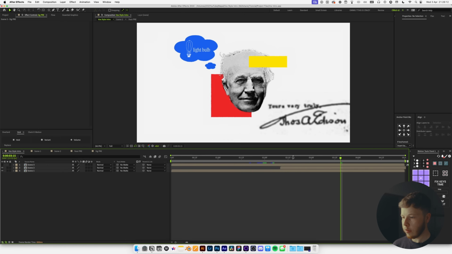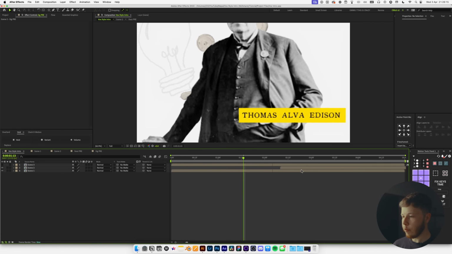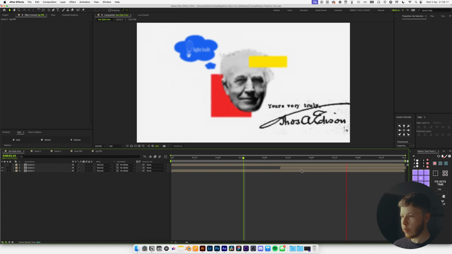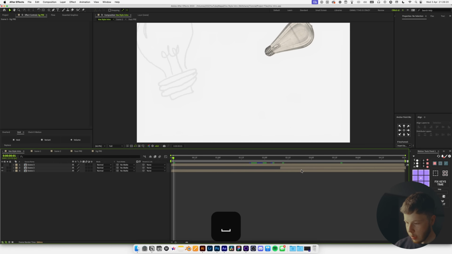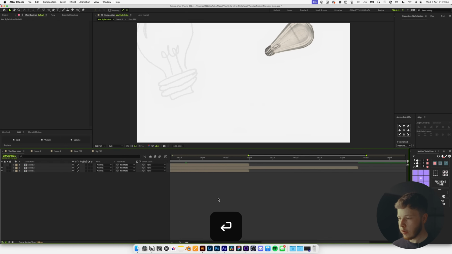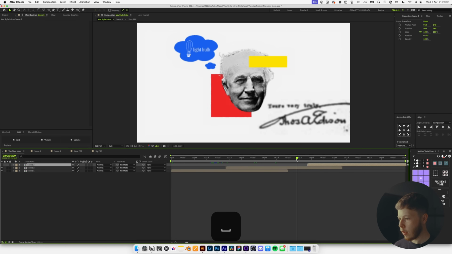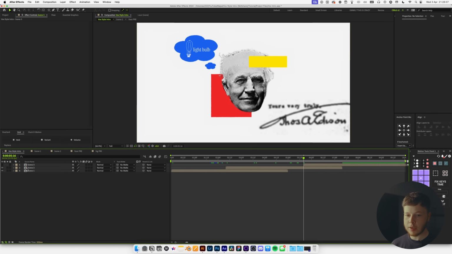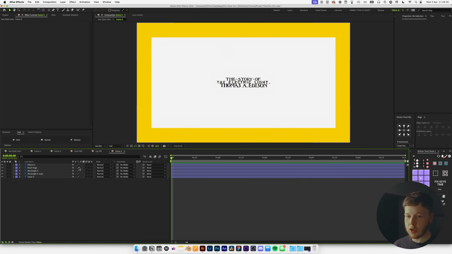So now we have this first scene, and then boom, it switches over to the second one, which looks pretty cool. We get a nice little focus shift. I need to extend this comp to be about 10 seconds just to give us something to work with here. And then we're gonna move this over right about here. We can start the last scene, which is gonna be our title scene. Luckily, this one is gonna be pretty straightforward.